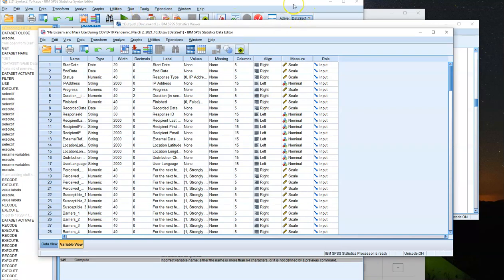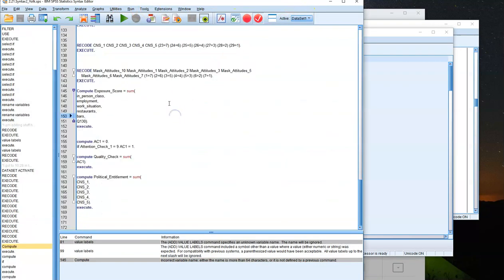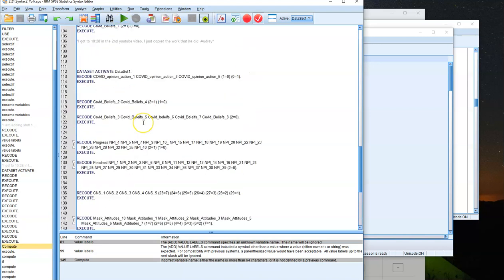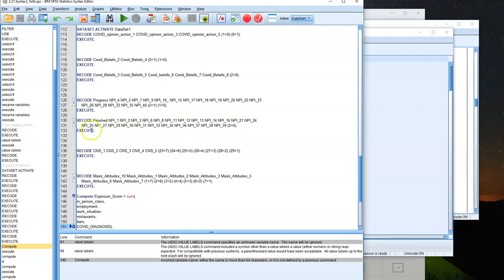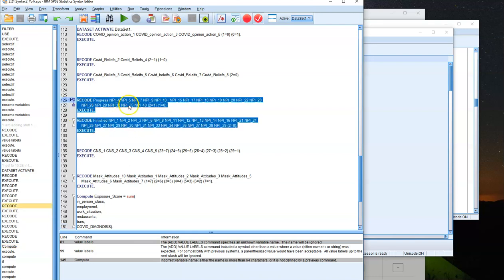Okay, so let's take a look though at how we might be able to see if we calculated scores correctly. Looks like this is a problem. This is now supposed to be that. No, is that supposed to be correct? Anyway, this is what I think it was originally supposed to be. Let's take a look at a scale, for instance. You see you recoded all these NPIs. They should all be coded in the correct direction now. And let's go ahead and see if this is correct.